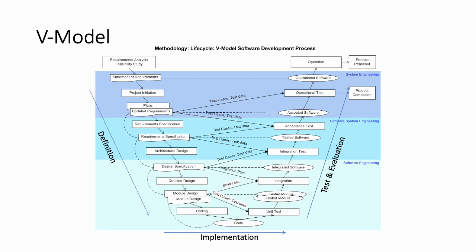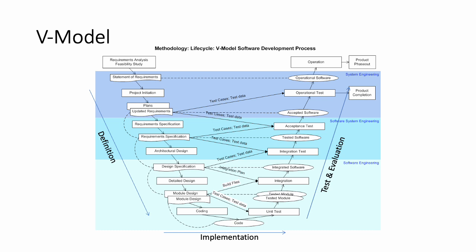And the last one I'm going to show you here is the V model, which arguably is competing with the spiral model as a preferable way of doing software development. You loosely think of this in terms of definition down the left side of the V, implementation across the bottom, test and evaluation on the vertical going back up. And you'll notice all the feedback loops going back and forth. So as you're doing test cases, you're kicking back across from test and evaluation back into steps like architectural design, detailed design, design specification documents, et cetera, et cetera. So you can go through that.